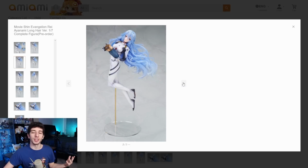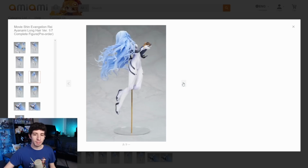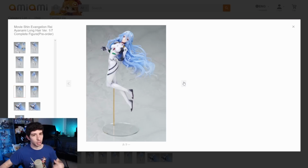And it's another Rei figure where she comes with that doll, which I'm definitely getting tired of seeing, but you can actually remove it, but at that point, she's holding nothing. She doesn't have any swappable arms, which I think they should have done if they were going to let you remove the baby doll. I think I said this last time, but I like that it actually looks like it's floating, like there's low gravity, and that does play into the pose itself because she is floating, so it's all rather thought out, right?